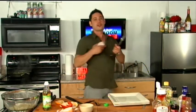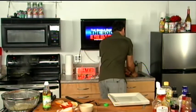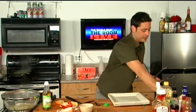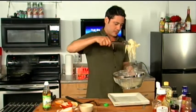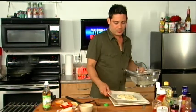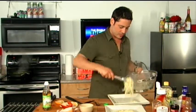I'm washing my tongs, so I'm getting any of the chicken that was on there that was raw. I'm just gonna give that a quick rinse. Okay, so these are clean now, and now we're getting ready to plate, guys. So, I'm gonna take these noodles, and I'm gonna put them on the bottom of the plate like that. There's one there. Smells good. And there's one.